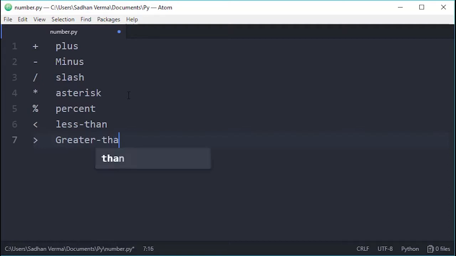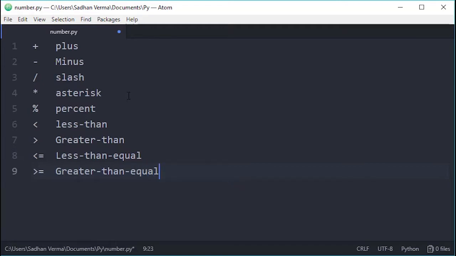Then less than equal, less than equal, okay? Then greater than equal, greater than equal, okay?